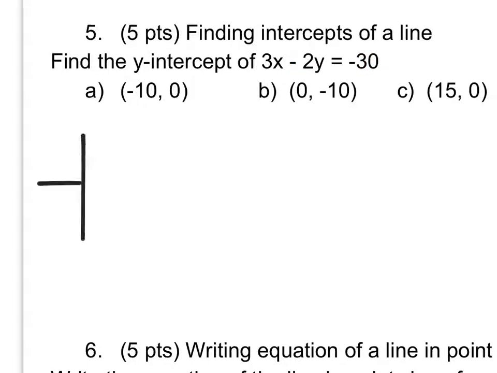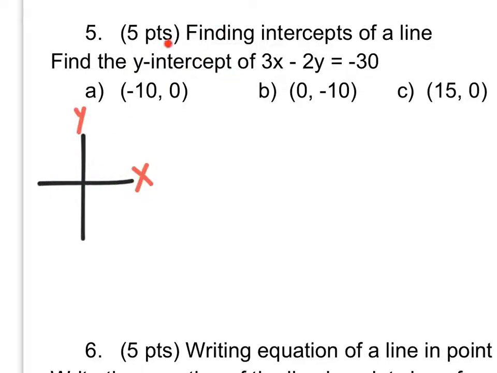So we know that if we've got this coordinate plane, and we need to find the y-intercept, where specifically does it cut across this axis right here? Well, what is the value of x on the y-axis? The value of x anywhere along here is going to be 0. The value of y anywhere along the x-axis, let's label that real quick, is also going to be 0. Does that make sense?